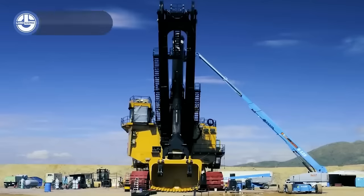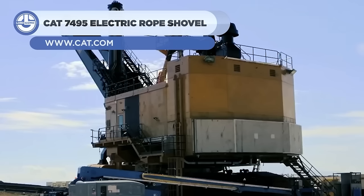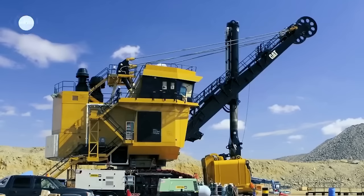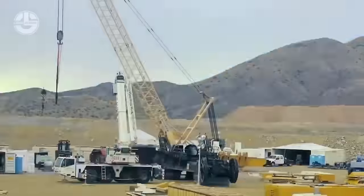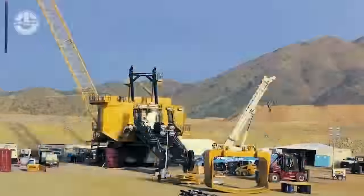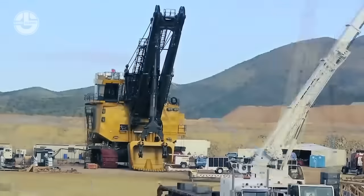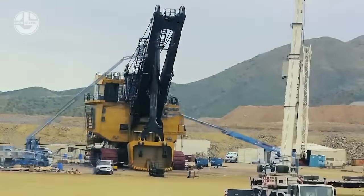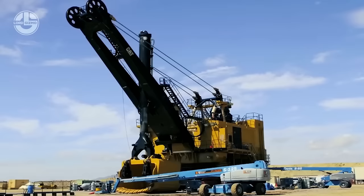The CAT 7495 is a high-performance electric mining shovel made in 2 models. The 7495HR is a hard rock version, and the 7495HF is a high-float version used where low ground pressure is needed, such as oil sand excavation. Both models' shovels are capable of extracting 100 tons of material at a time and can load large mining trailers in 2 to 3 passes. The dipper capacity ranges from 27 to 61 cubic meters.